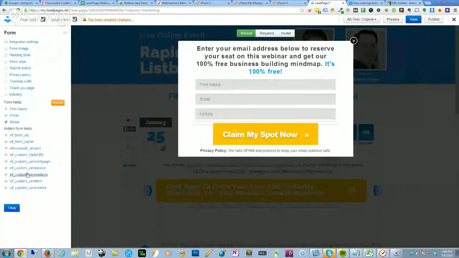I can show these advanced options, and you can see in here that even though there are only 3 fields here, these fields are all hidden. So if anybody lands on a registration page that I have, I can tell which campaign it's for, if they came from Facebook or Google or LinkedIn or a blog post or paid traffic, and I could tell if it was a link or a banner ad. And if I wanted to differentiate banner ads, we could do that. So it's a great way to have one landing page and get a feel for where you should spend money in getting registrants for your webinars.